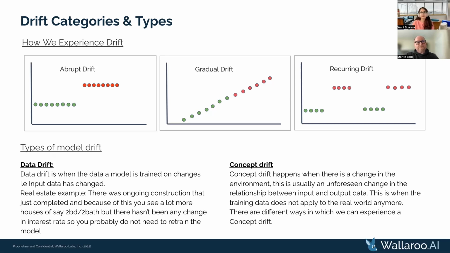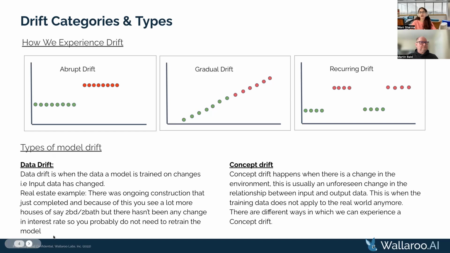Concept drift is when the world doesn't work the way it used to. So the patterns that the model learned from during training may no longer apply. This is usually an unforeseen change. So you can think about driving patterns or commute patterns pre versus during versus post pandemic. If you have a model trained on commute patterns in 2019, that won't necessarily apply to 2020. And the patterns from 2020 do not apply today. That is an example of concept drift. I am going to use a real estate example for concept drift as well.